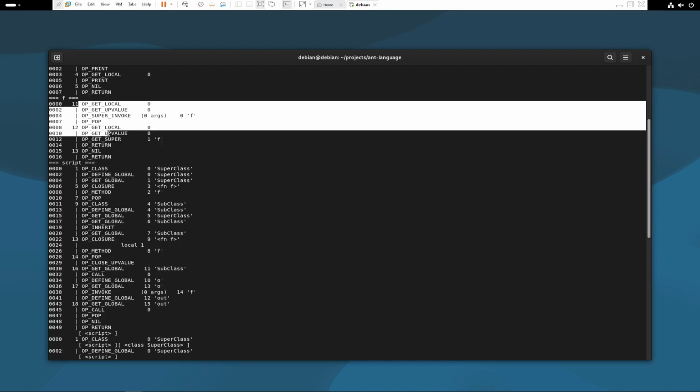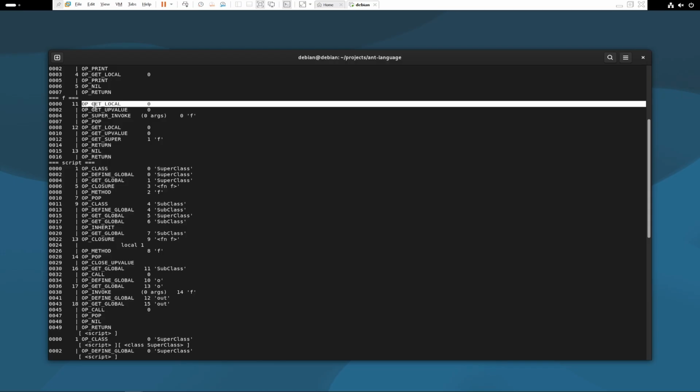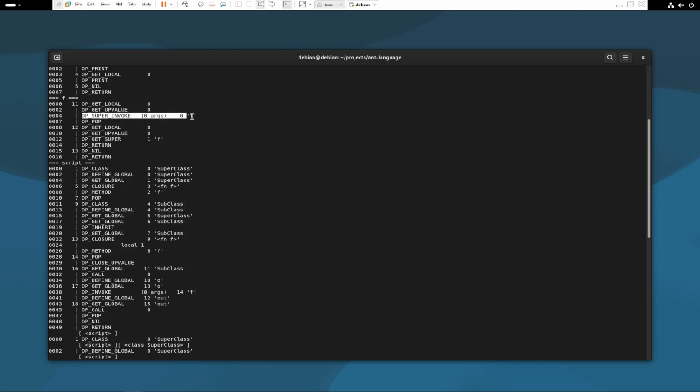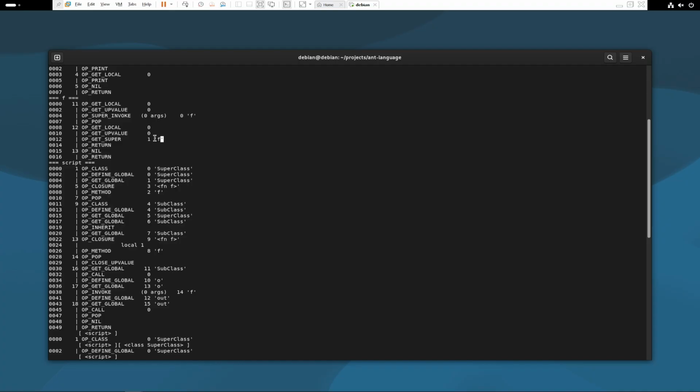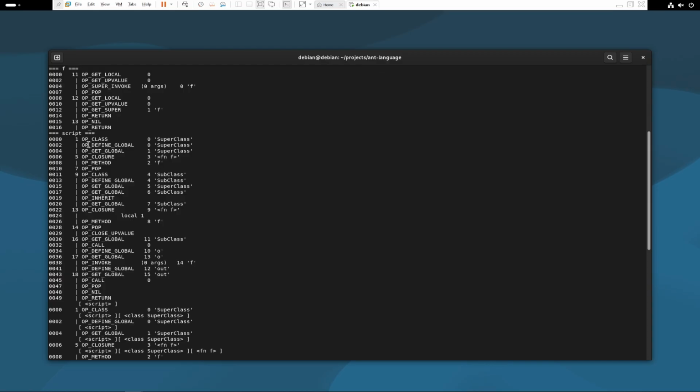For the f function, you see we have get local 0 and get up value 0, and we have the super invoke for f, and also we get the local 0 and get up value, and then we will get super, and then we return that. So these are the usual ones for invoking and association.